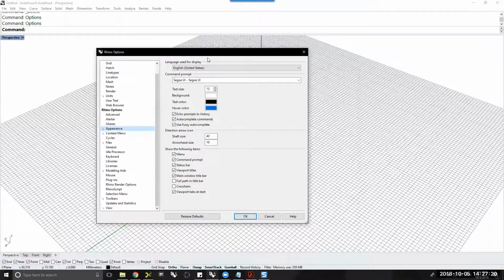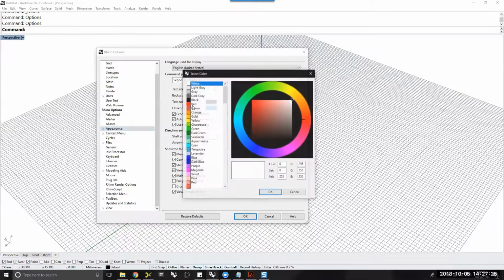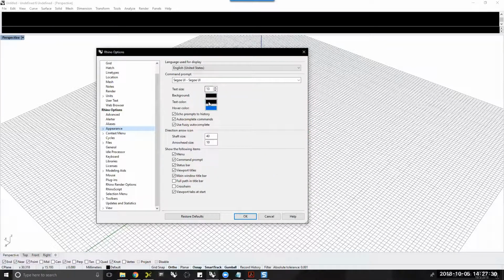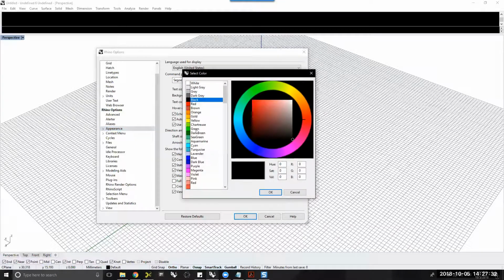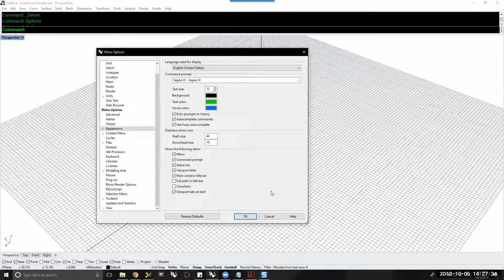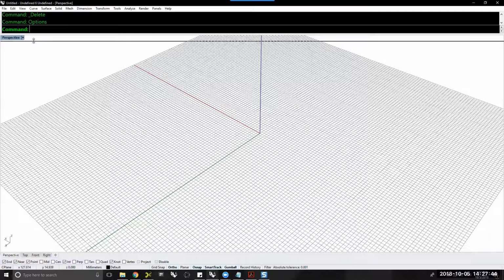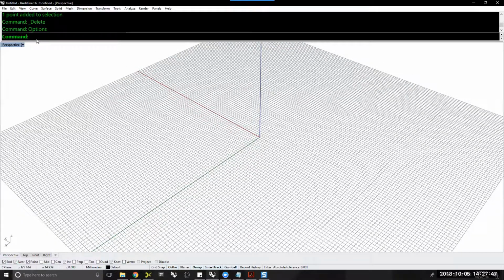once you're in the options and you find appearance, if you need to change anything, change it. I will just change the font size and the background of the command bar so that you guys are able to see it. Therefore, the text, I will change it to green. So it's really contrasty. Make it just slightly bigger, 15. That's the size of the text. And I'm going to drag the command bar a little bit down.